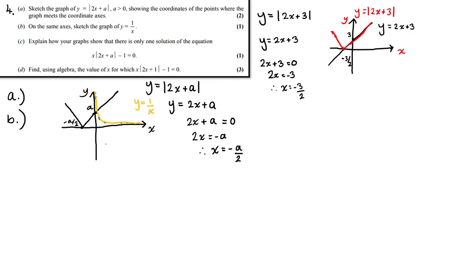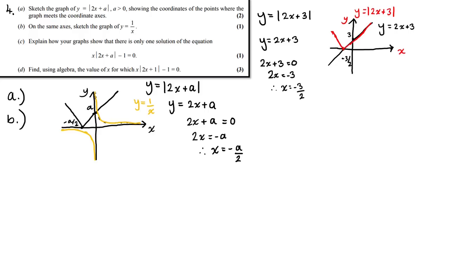This is y equals 1 over x. And again, it also has part of the curve in this quadrant, with the same idea where it looks like that. Again, I can never do it perfectly, but that one's actually not too bad. I'll take that one. So that's y equals 1 over x. So that's part B done. That was only 1 mark.